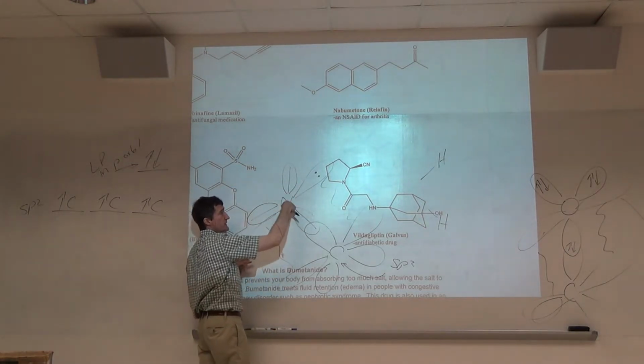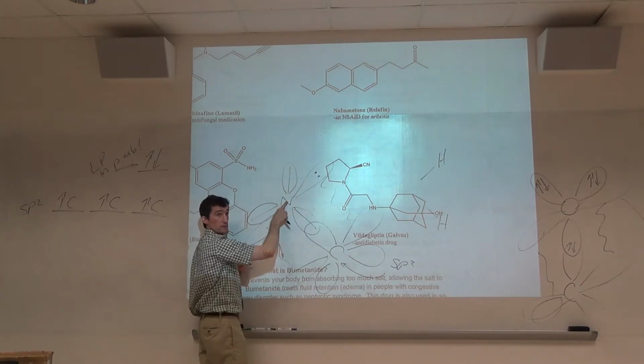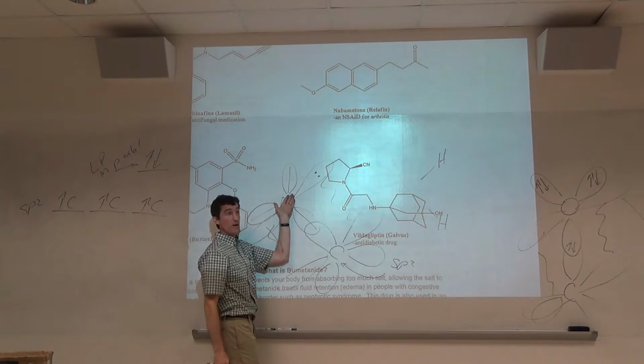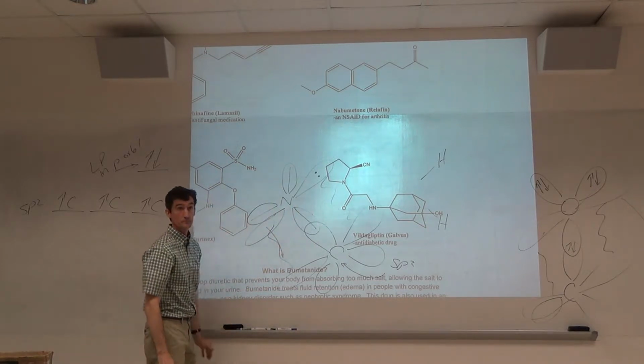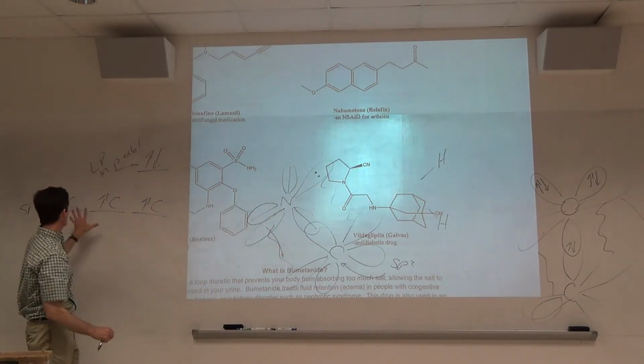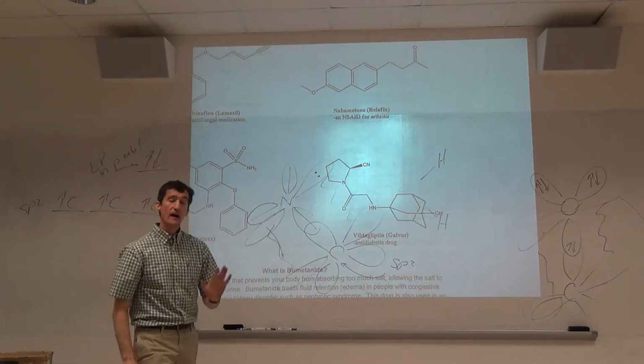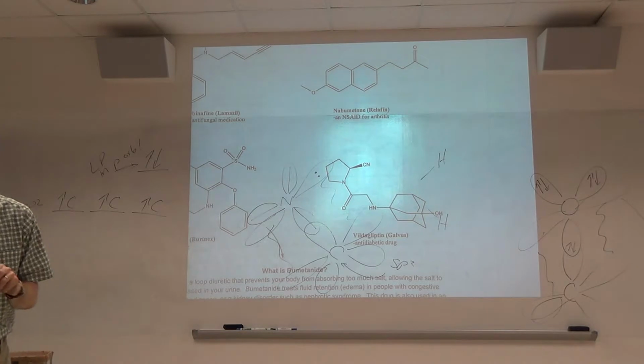What if I made this sp3 and made all these hybrids? Would we then have p orbital overlap? No, there wouldn't even be a p orbital here. Making it sp2, the exception, allows p orbital overlap. This is the foundation of resonance and conjugation of lone pairs being conjugated. Anytime a lone pair is conjugated, it's got to be in a p orbital because conjugation is p orbitals.